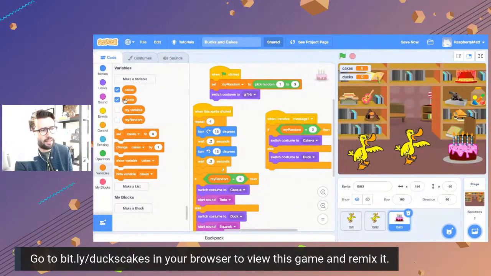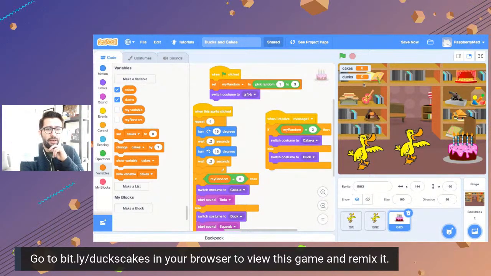So cakes and ducks, you'll see that they get added over here in the palette, and you'll see there are checkboxes there. Those checkboxes control whether they are viewable over here on the stage in the corner. So ducks and cakes. You can see this, like my random was the number we were picking. Like we picked a random number in the beginning. If I check that off, you're able to see it, I'll drag that over here. This was the way we were able to debug and check and basically cheat in this game so that we could always pick the cake. So let's switch that off. We're going to keep cakes and ducks at 0.